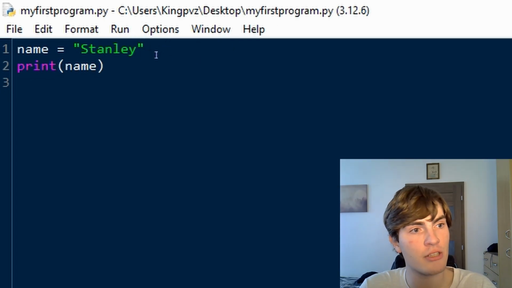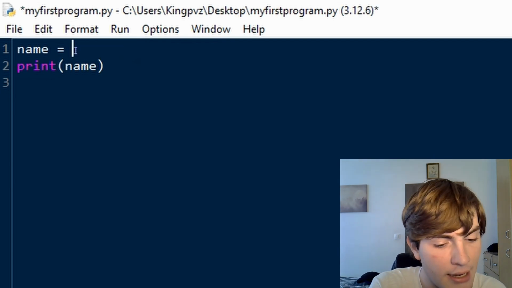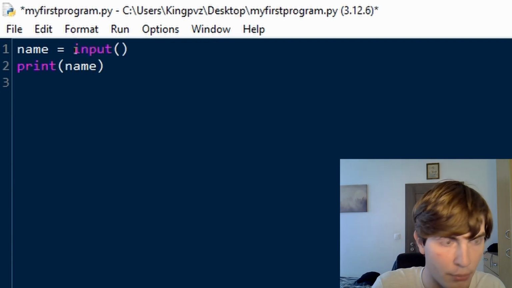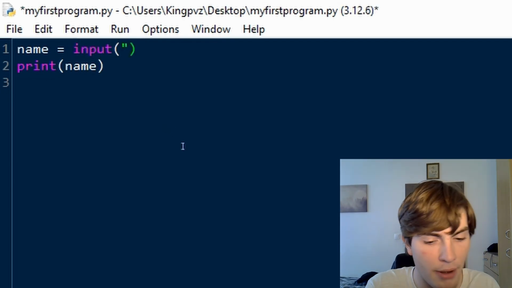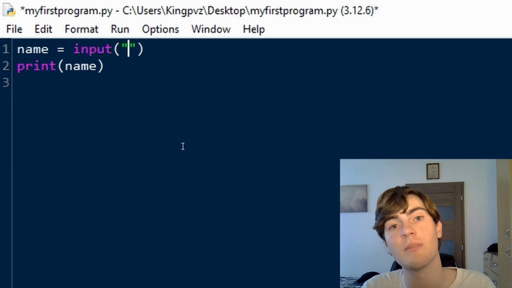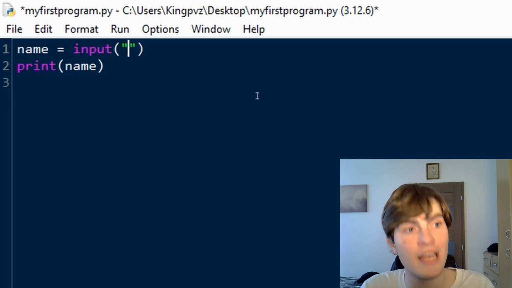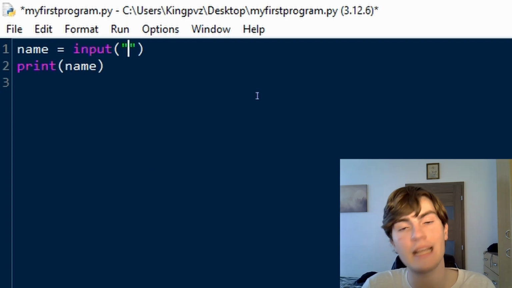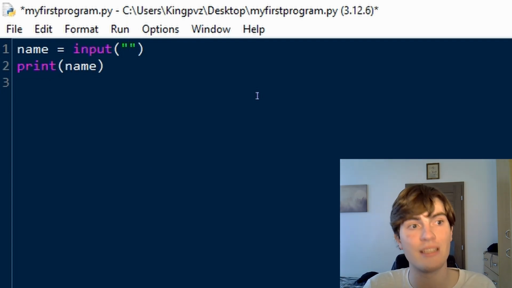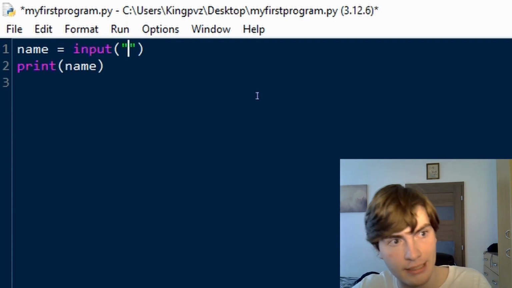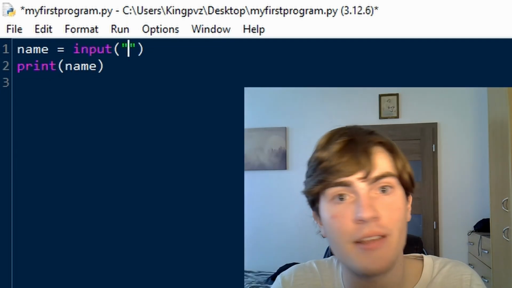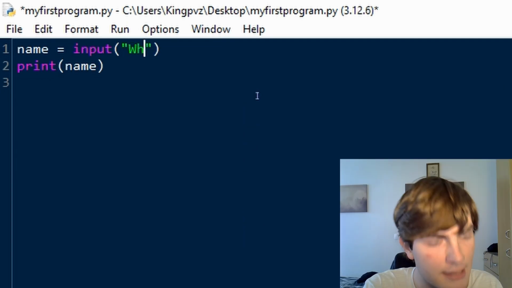Obviously, it doesn't make much sense. So let's delete this and add another function called input, inside of which the parameter, again, we will put in some text. So you need these quotes, double quotes or single quotes in Python, just like in JavaScript. It doesn't matter. Just make sure that you use the same ones for beginning and the end, because if you use different ones, well, that's another syntax error we are dealing with.